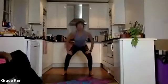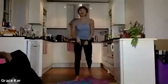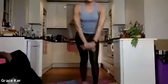Pop those arms, guys, and out for 2. I promise you, you'll feel this up. And out for 2 and in for 2 and out. You can guess what happened. Let's go singles. Here we go. 1 out, 1 in. Wide, 1 close.